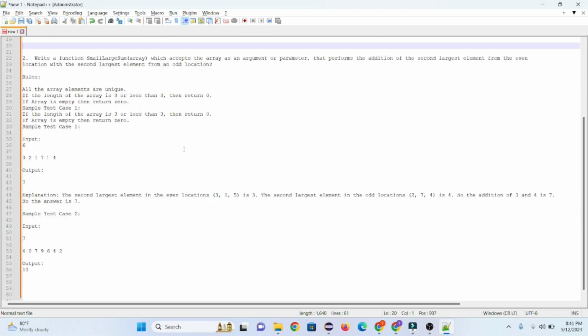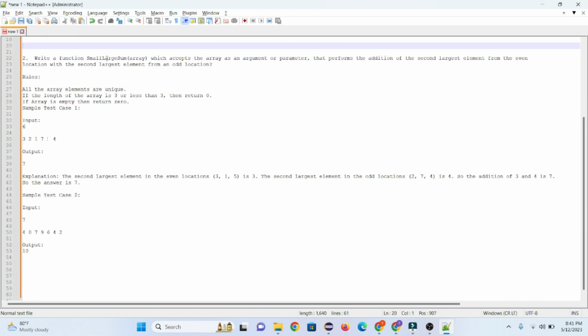Now coming to the second question. Write a function smallLargeSum which accepts an array as an argument or parameter and performs the addition of the second largest elements from the even locations and odd locations.